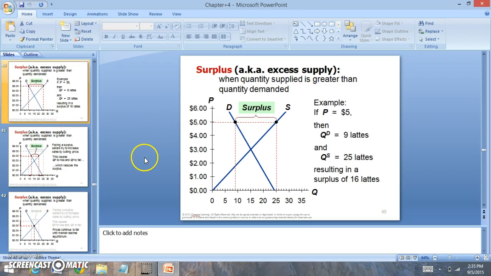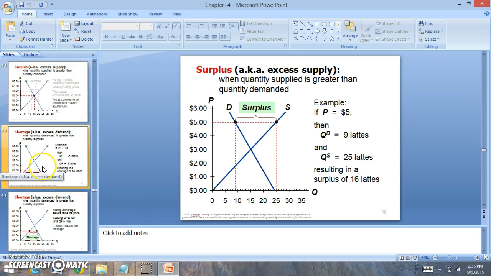Now, when the price changes, let's say the price of a good in the market is $5. You'll notice that there are 25 units going to be supplied in the market, but only 10 units demanded. Given that there's more supply than demand, there is going to be a surplus. And if there's a surplus in the market, prices will tend to decrease. However, if there's a shortage in the market, prices will tend to increase.